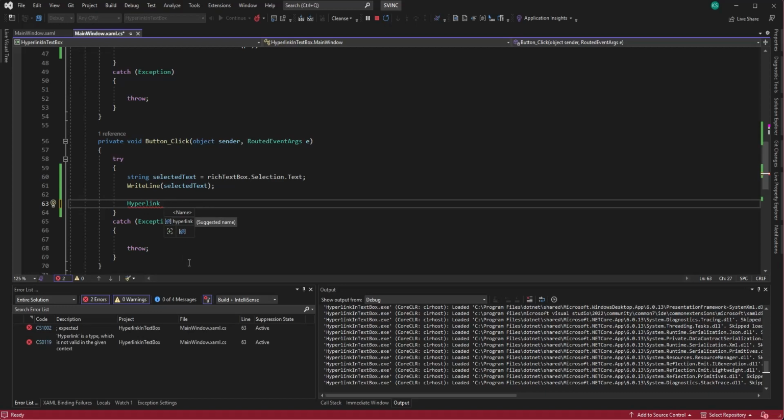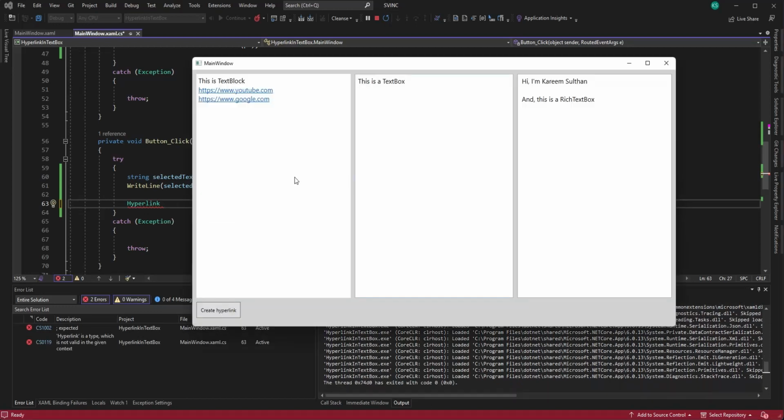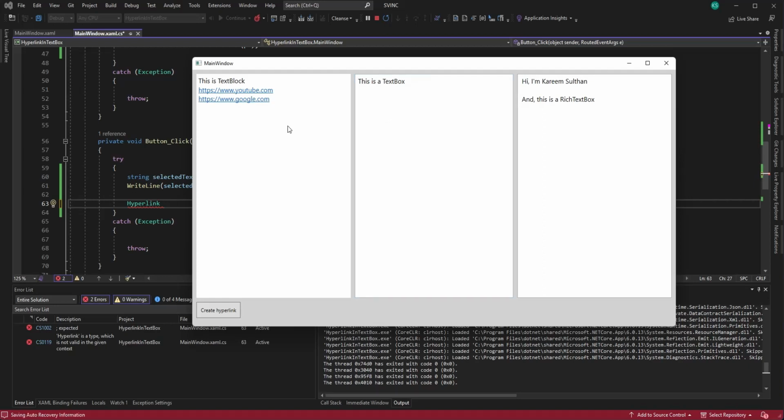To create hyperlinks in a text block and also a rich text box, I don't know how to create hyperlinks within a text box as identifiable elements. Like in a text block, as you can see here, we can identify which part of the text is a hyperlink. But I don't know how to do that in a text box, but I know that we can achieve this through a rich text box, as a rich text block.